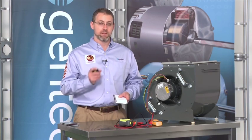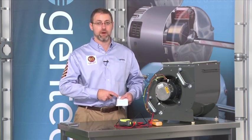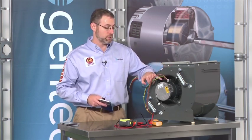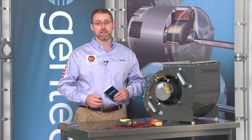To summarize troubleshooting the X13 motor: there are really just two inputs — high voltage and low voltage. The high voltage power is always on the motor whether there's a thermostat demand call or not, so you can check it anytime. The low voltage will only show up when there's a thermostat demand and the OEM circuit board has timed out any delays. If the manufacturer uses separate low voltage and high voltage plugs, both plugs must be out to check low voltage to the common pin in the upper plug. This motor is really pretty easy to troubleshoot, and if you don't remember any of this, it's all in the ECM service guide.